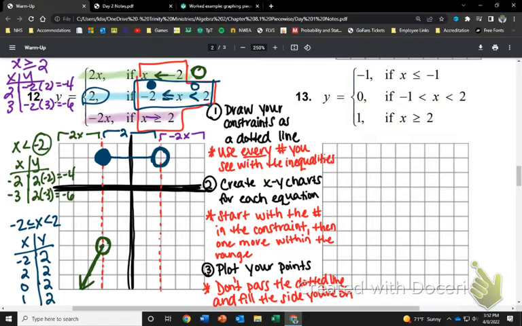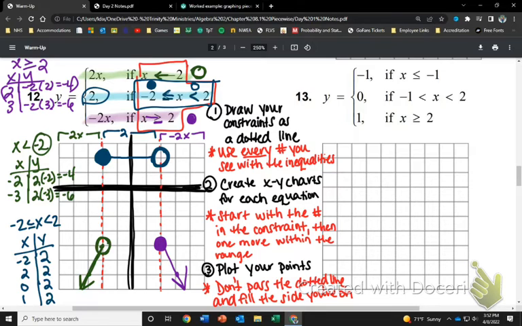So now I can plot my points. Remember, the whole process of that gives you an ordered pair. So we have a point at 2 and -4, and then we have another ordered pair at 3 and -6. All right, I'm going to connect my dots. Oops, did not connect my dots very well on that one. Connect the dots, add my little arrowhead, and I do have that equal to portion here, so it's going to be a closed dot on the constraint at 2.